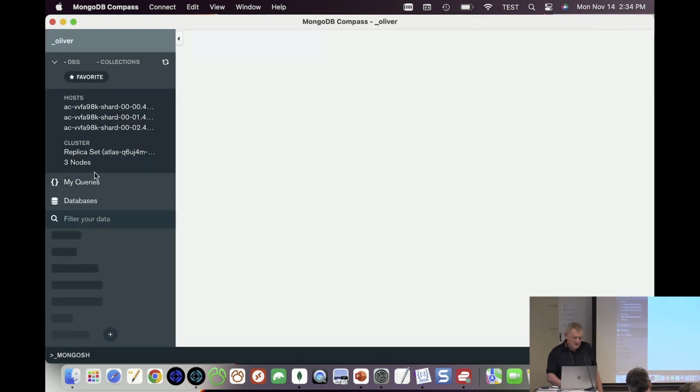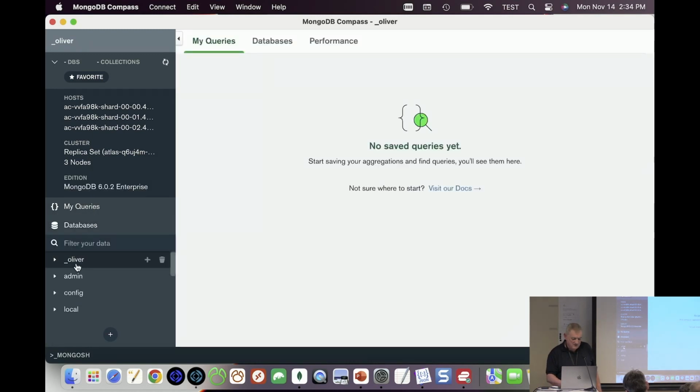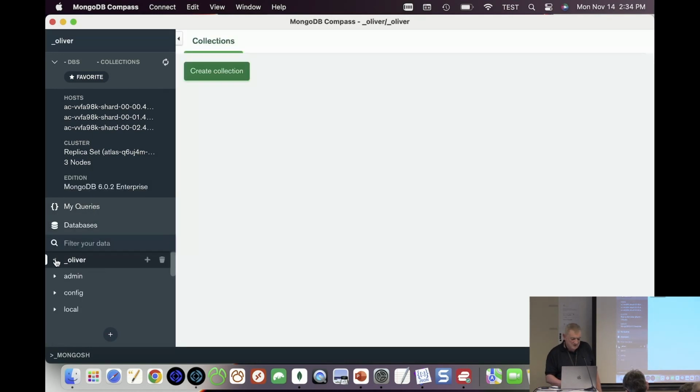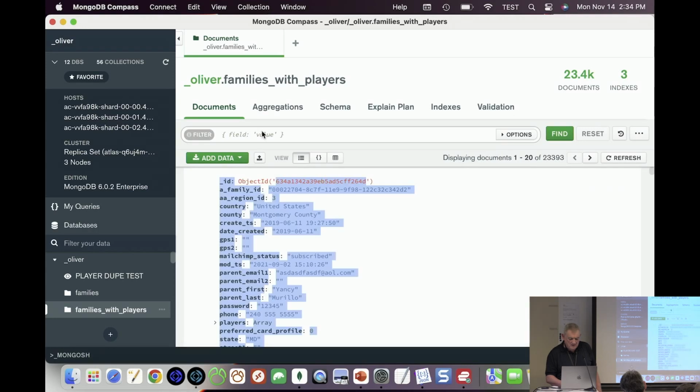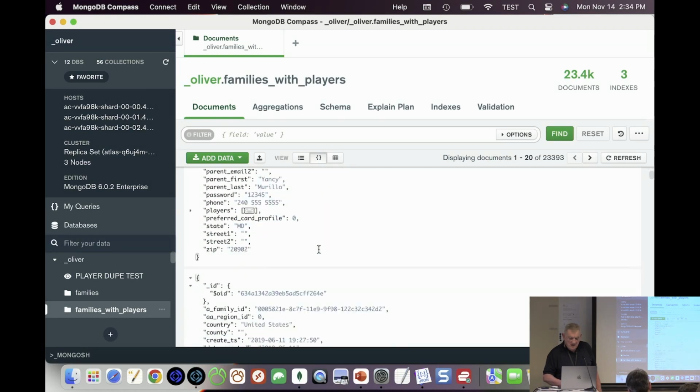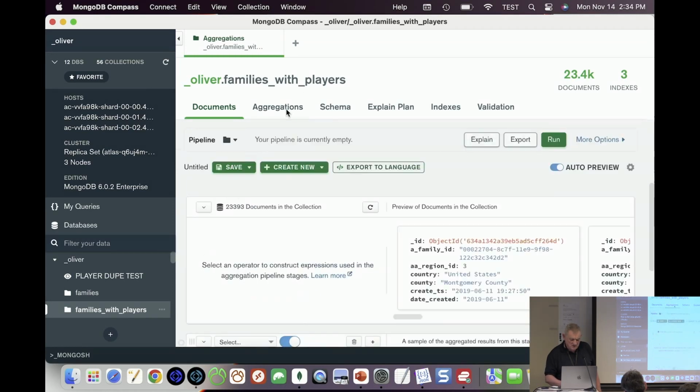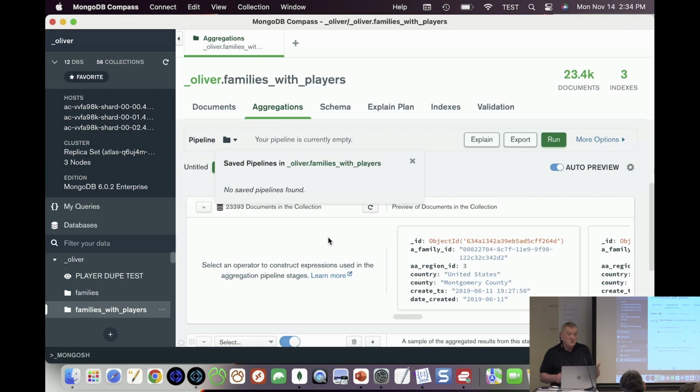That's my database. Families with players is here. I can open it up, and I can look at a tree view or a JSON view. I don't have a pipeline saved with that, but you can manage all your queries. You can run them and test them, and it's pretty good actually.